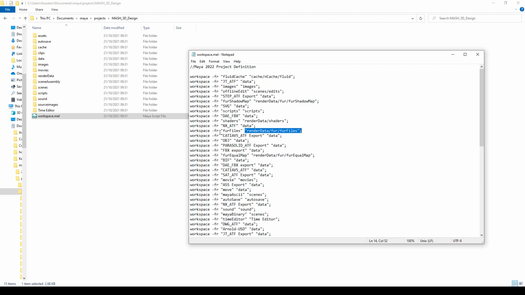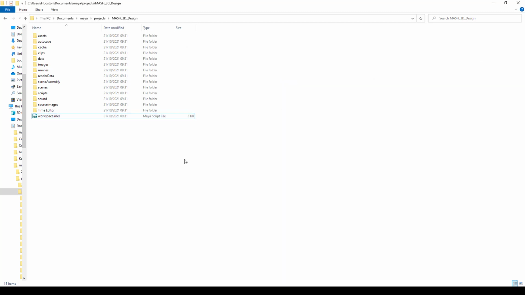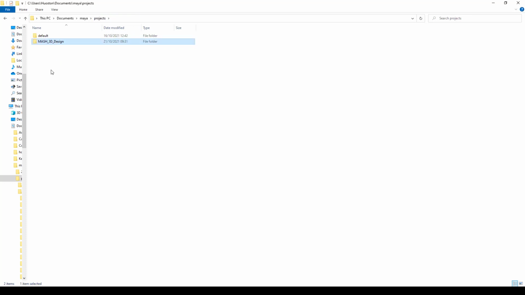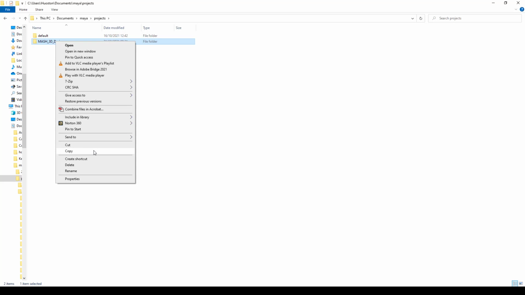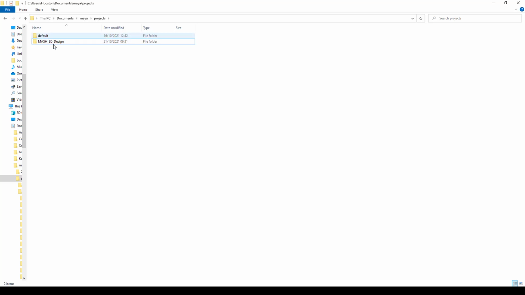Okay, so just so you know, the second thing I would like to show is how to set a project. So let's suppose that you are working at the university. So you create this folder. You just have to take this folder, copy it to your hard drive or to another media, and you put this folder on your computer, let's suppose.